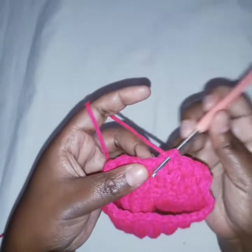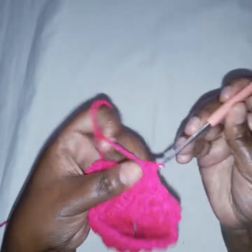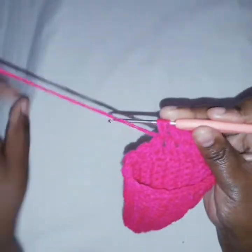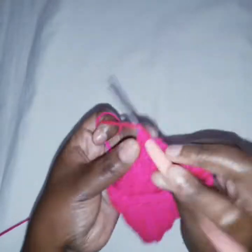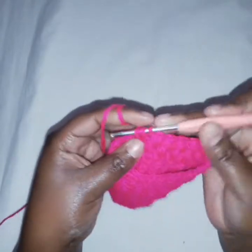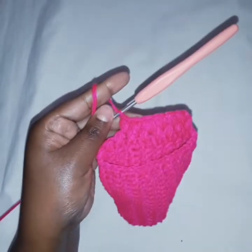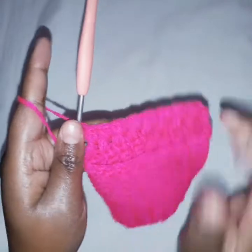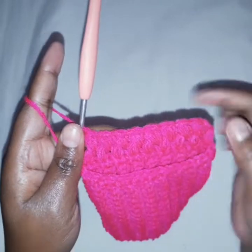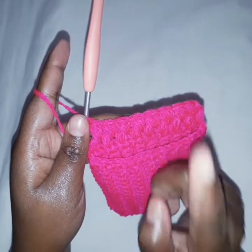Yeah, so repeat this until we get to the last space. That is the space between the last and the second last puff. I've worked my last puff, and you realize that we started with 9 puffs, and now on this row we have 8. 1, 2, 3, 4, 5, 6, 7, 8. So every row we are reducing one puff.